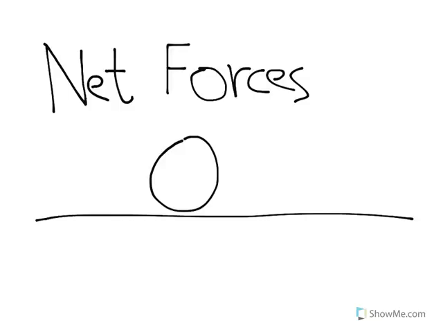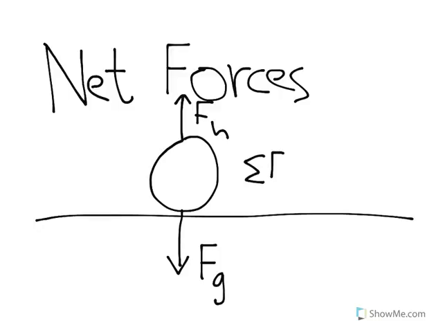If there's no forces acting on the rock, which is a little unrealistic because there has to be at least gravity, then we have a net force of 0. But if we add in gravity and the normal force, the pushing up force, and they exactly cancel, so it's not going up or down, we can describe it as having a net force, which we once again write using sigma, of 0. And this means it behaves exactly identical to some magic rock that isn't affected by gravity, that just sits here with no forces on it at all.